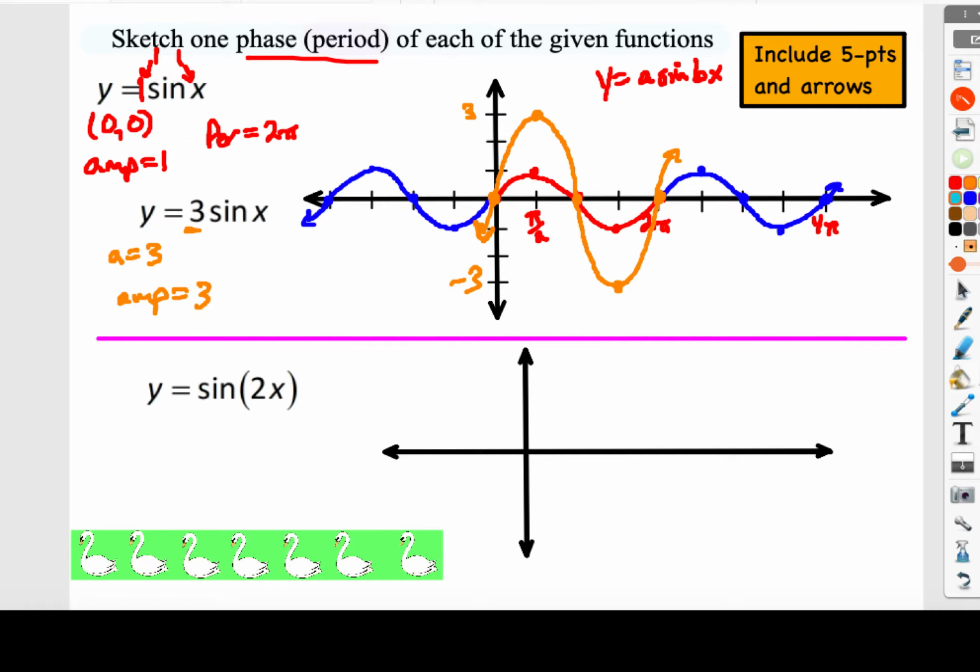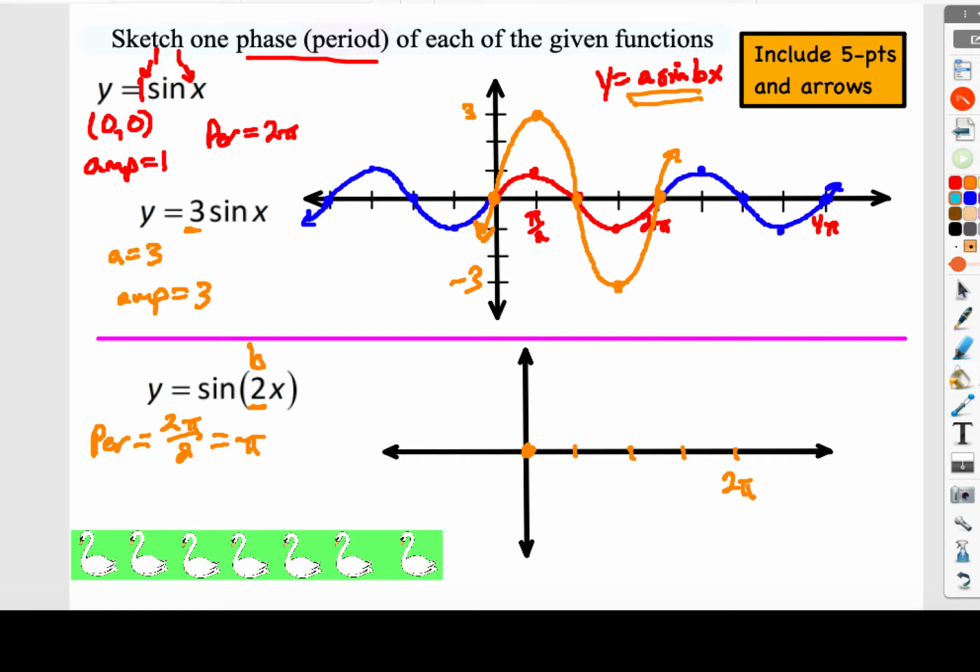Down at the bottom, you'll notice we're multiplying inside by 2. Remember that's our b value inside of our basic formula. What's going to happen is the period is going to change this time. Remember that the period is 2 pi divided by b. So 2 pi over 2 is really just pi. If we start at (0, 0), I'm going to make 4 tick marks. Notice they weren't drawn for me, so I'm going to draw them myself. Call that 2 pi.